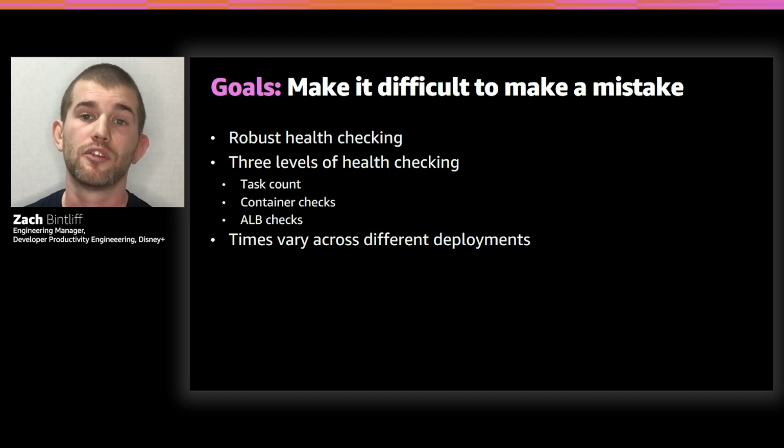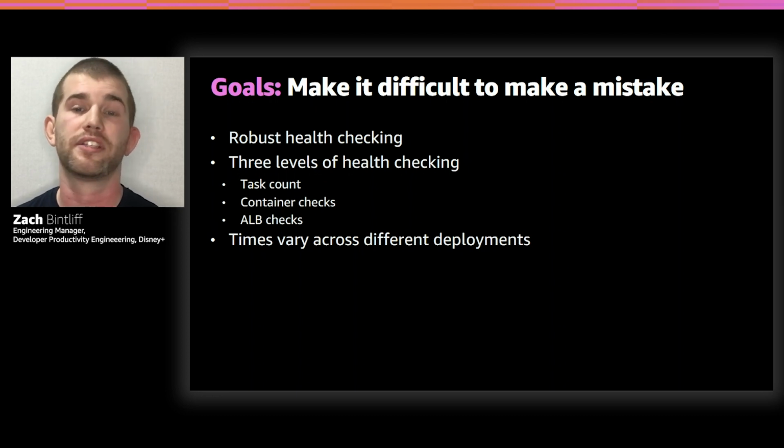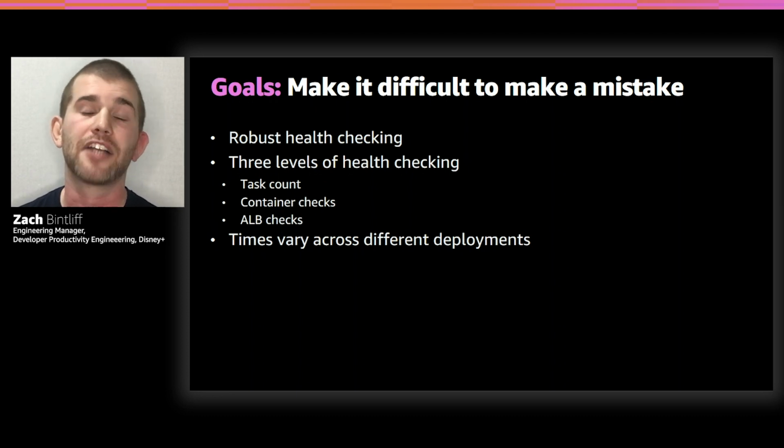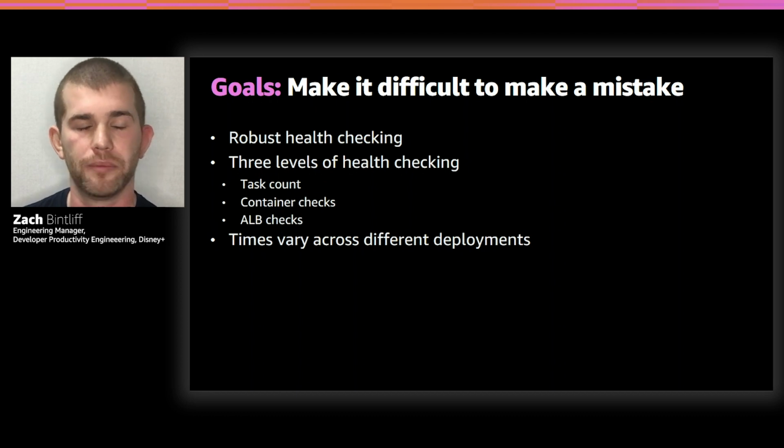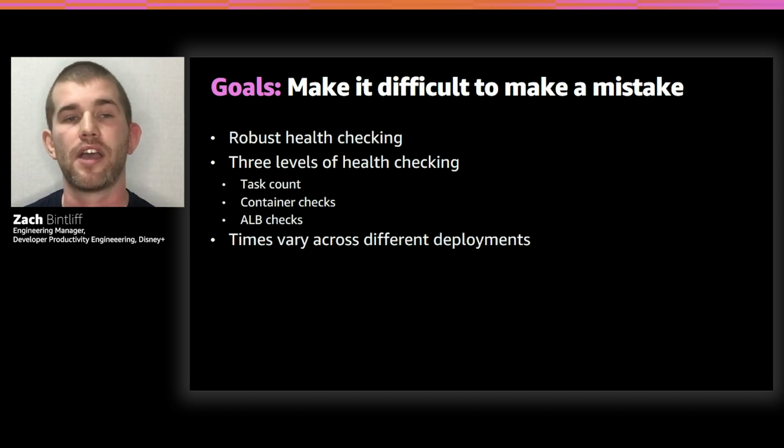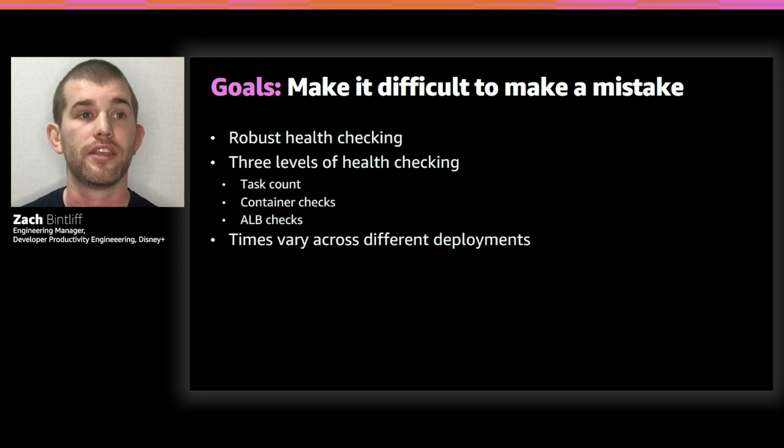ECS supports native Docker health checking, which is great. What that means is the Docker daemon on the host will actually run a script to check the healthiness of your container. It's better than saying the container is up or not. It actually verifies that it's doing what it should be doing. Just like the task count, we sit there and we wait until it equals the desired count. Again, we'll back off and retry until it does.